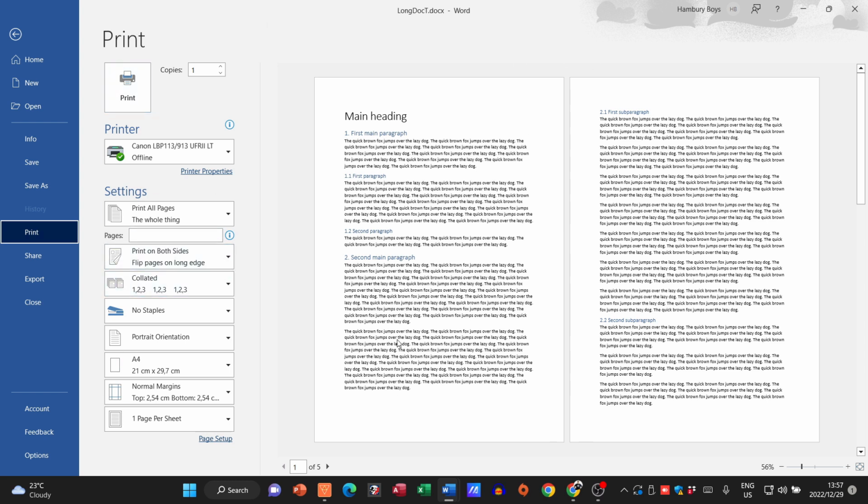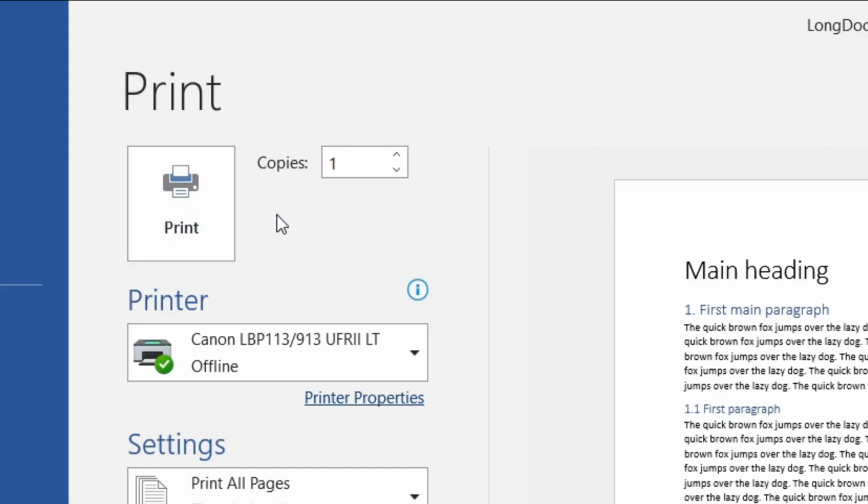It's showing me on the right what my printed document will look like. And on the left, I have a number of options. Now, this is what's going to be important. If I look at this, I've got three sections. The first one here on top deals with me actually clicking print and having that instruction sent through to the printer, and also the number of copies I'd like to print.